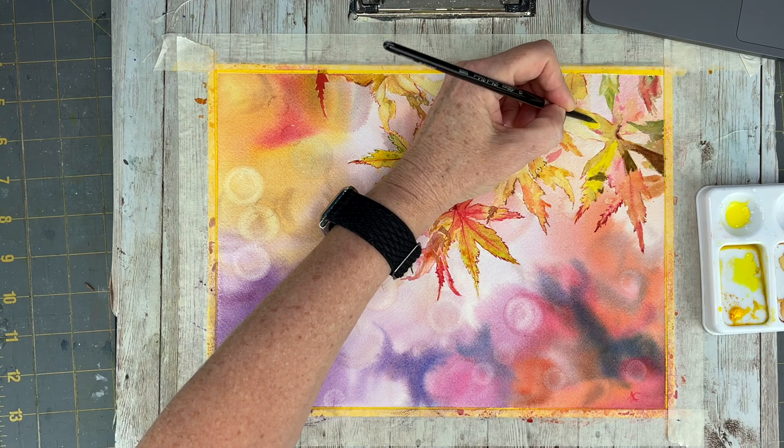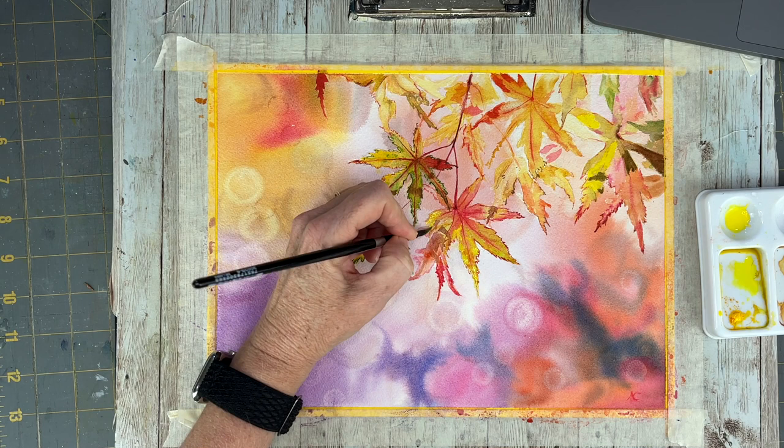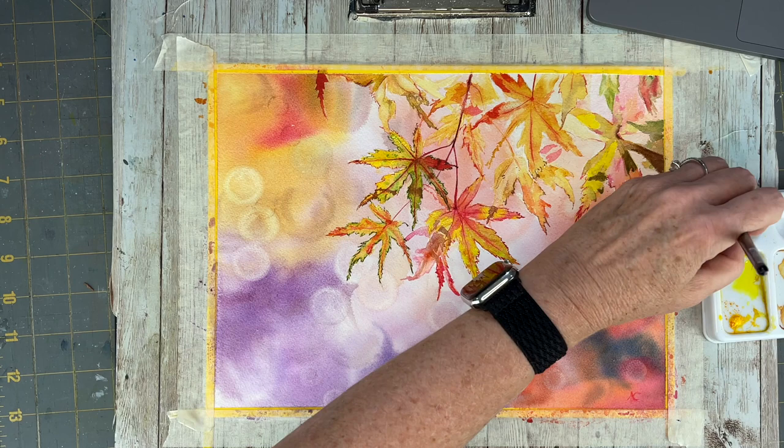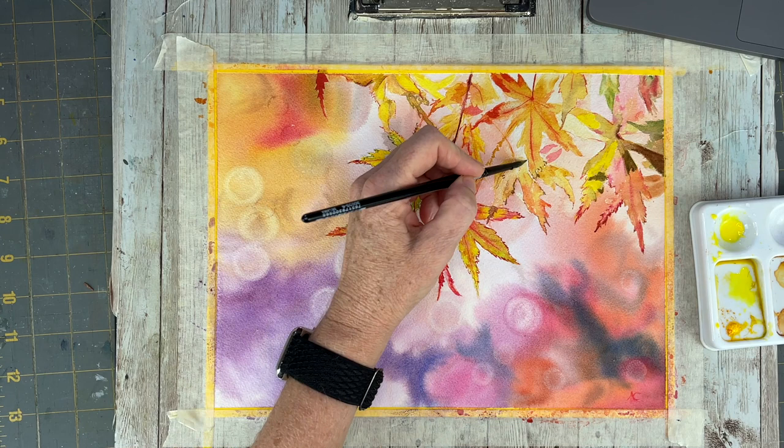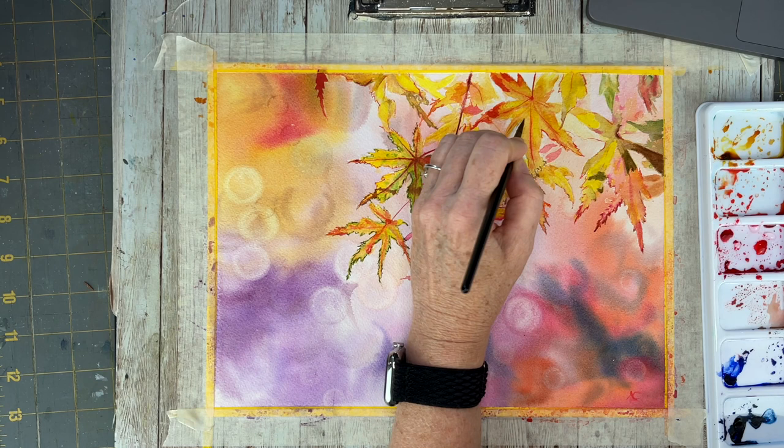And the last few details, I am adding a punch of bright yellow where I feel the leaves need it. Windsor yellow or Indian yellow are great jewel tone bright yellows that just did the trick here. A few leaves that I'm outlining to pop them into the foreground.